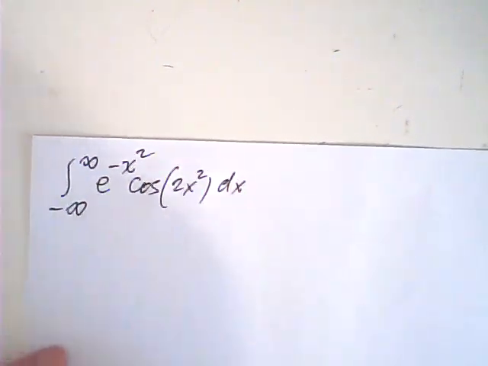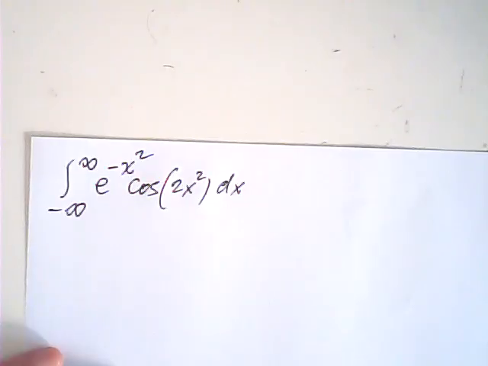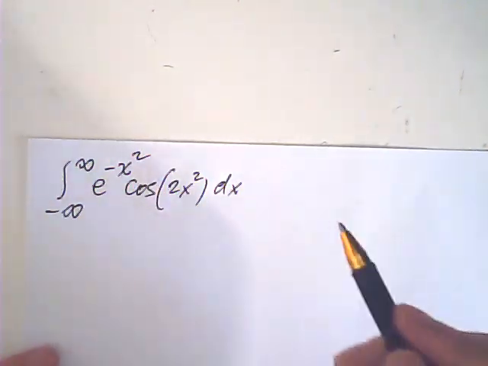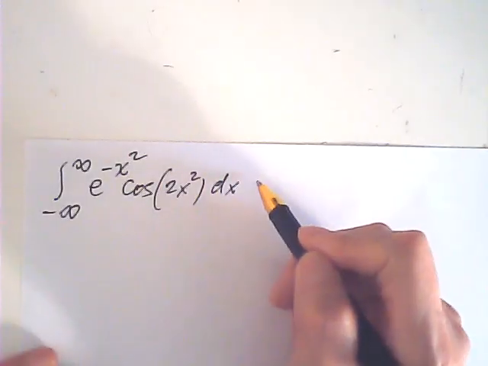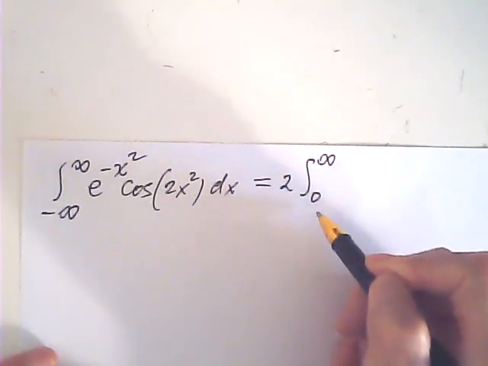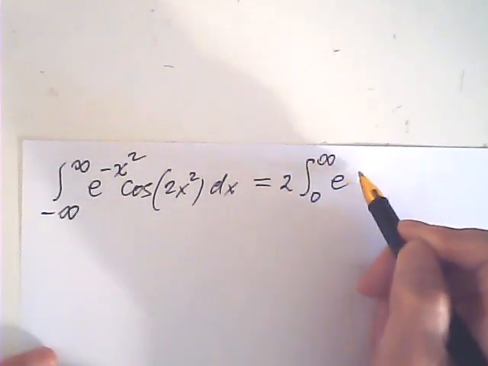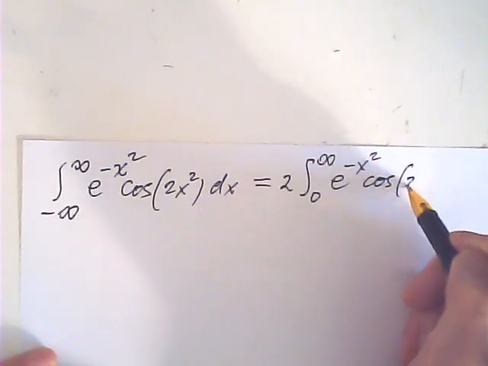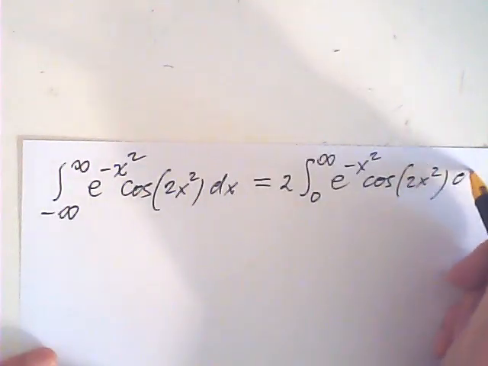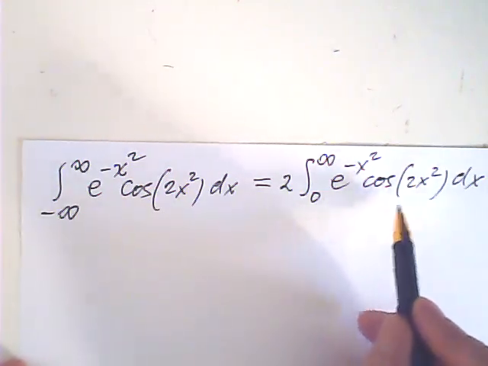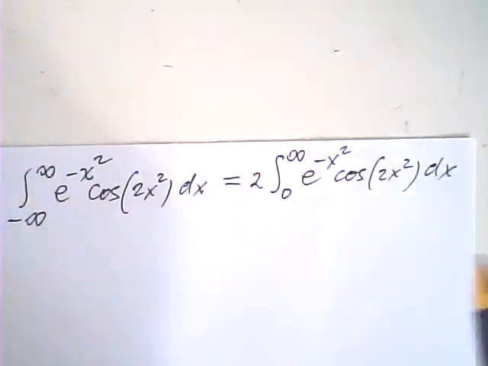And let me do this integral by using the Gauss integral. First, this is x squared, so the function is an even function, so it can be written as 2 times this: e to the negative x squared and the cosine 2x squared. Then I'm using a complex number for the real part.